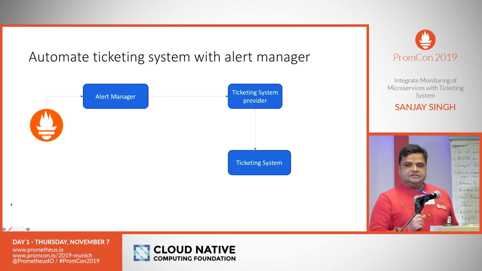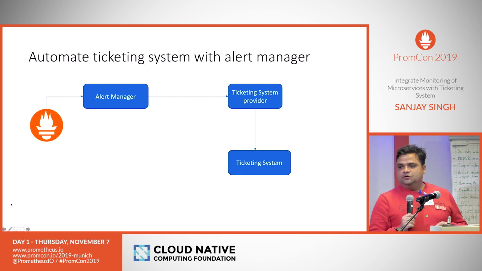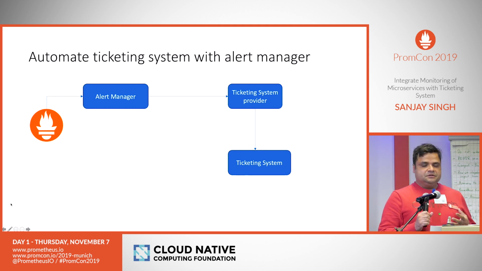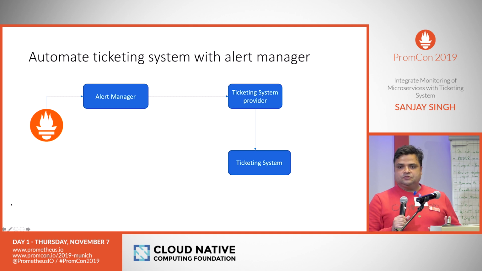After this was done, the next challenge we were facing was that when there is any issue, the operations team needed to manually check what the alerts are and open the ticket. In the case of microservices, which are very new for all the teams, if they take around 2 to 3 minutes or even 5 to 10 minutes to open the ticket, we want the team which developed the microservice to be involved right after the issue has come.